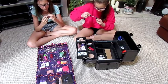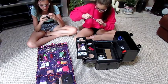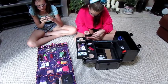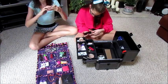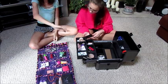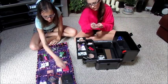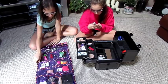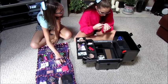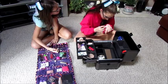For my brows, I have this brow powder because I want my brows to be on fleek. It's from the Spring Bling collection at Ulta, a combination of four colors. I usually mix these three because I don't know who wants to have orange eyebrows. Oompa-Loompas. Then I have two NYX jumbo eye pencils. This one's in Cottage Cheese and this one's in Sparkle Nude. The Cottage Cheese one I use in my inner corner to make me look more awake.